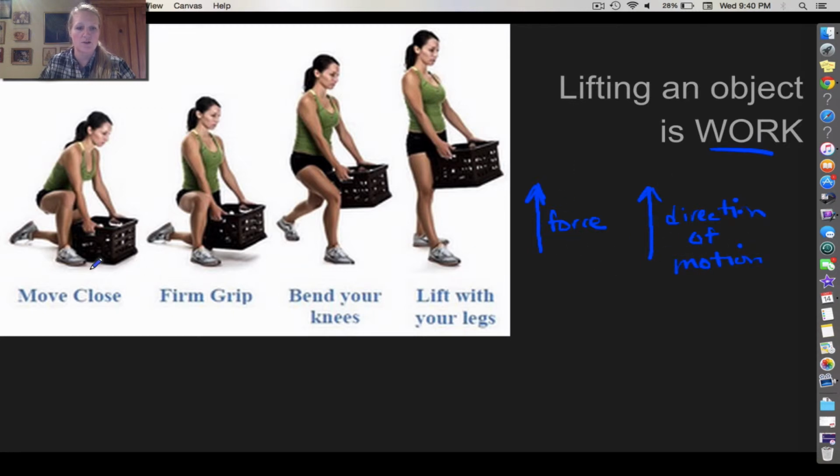And then I also thought I would use this to remind you how, even though you guys are young, your back is important. You want it to last for a long time. If you notice, you move close to the box to lift anything heavy, you grab a firm grip, you bend your knees, and you lift with your legs. And if you're interested, there are 1,000 more Google images of even putting it down, the whole cycle of doing that. So just to remind you, lifting heavy objects is extremely important. Use your knees.